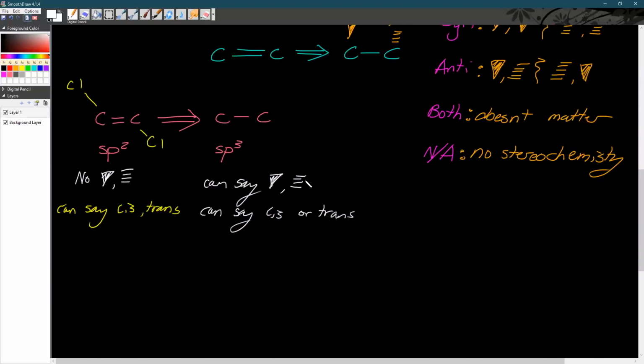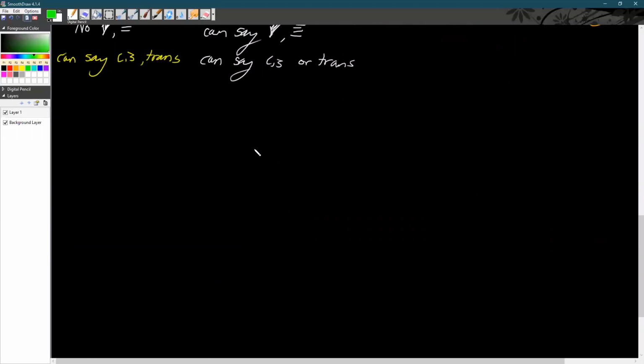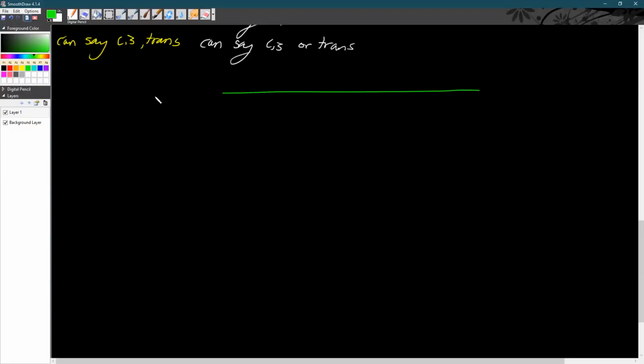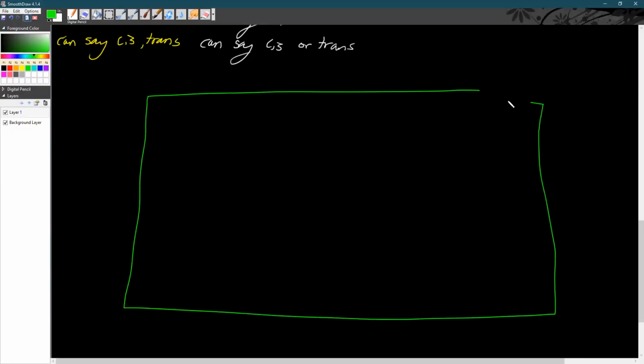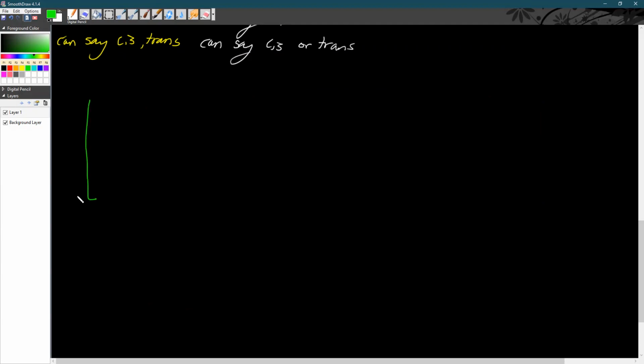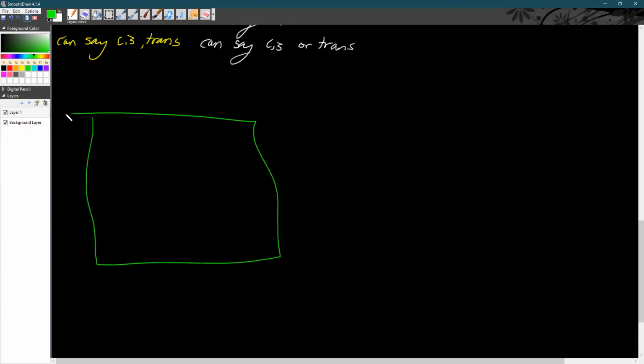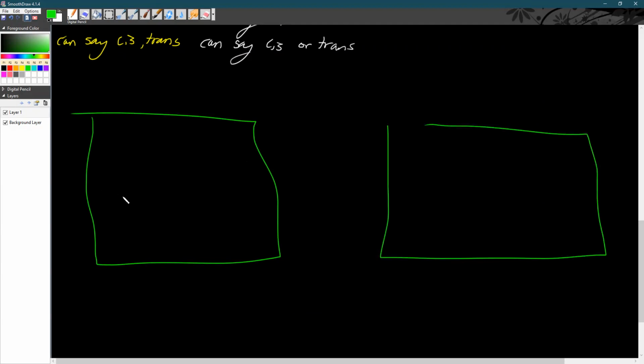And before we do that, I just want to show you how you can study these very, very simply. What you're going to do is get a flashcard. It kind of took up too much room. Here's the front side, here's the back side. On the front side, you're just going to write the name. And on the back side, you're going to write the generalized reaction. You're going to see me write it like this. Then we're going to have a series of bullet points. And then, maybe at the bottom, you're going to do some practice problems.